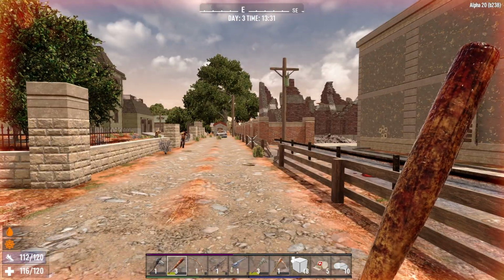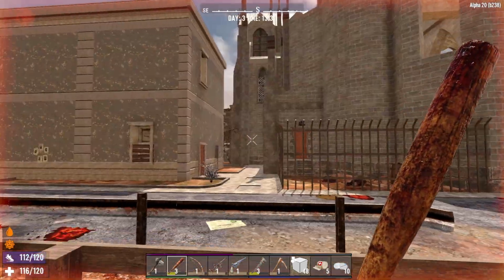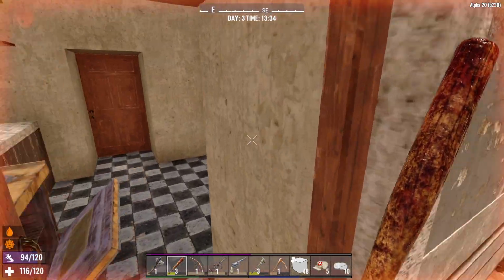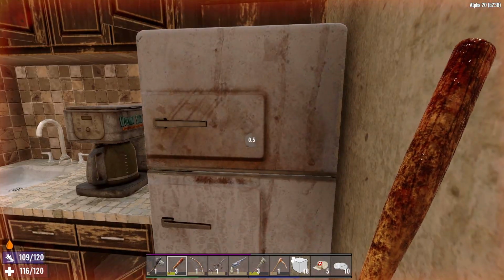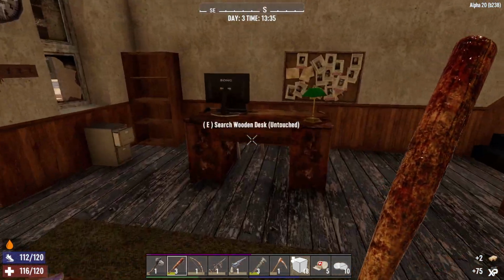Huh. This might be new. Hey guys, you going to service? Yeah, me too. Let's go. Okay. How am I supposed to get in there? I don't know. What's this place? Very nice little kitchen. Alright. Ooh. Nice little living quarters. Anybody in here?